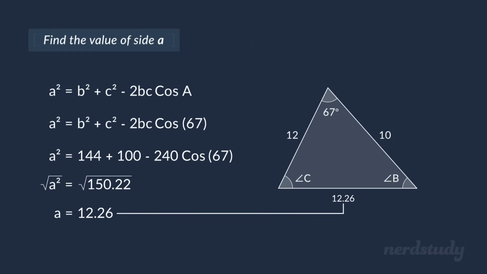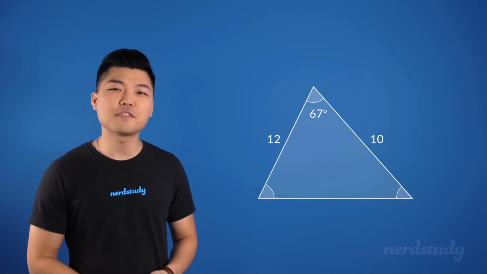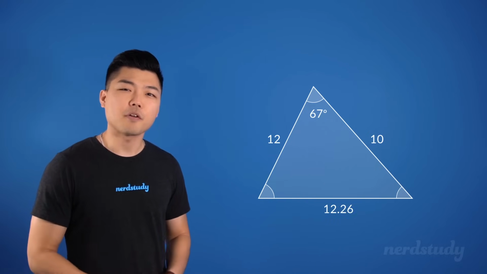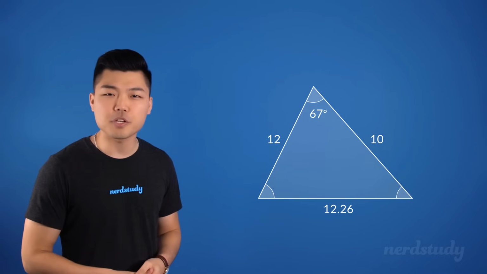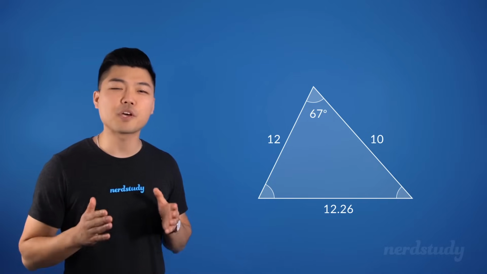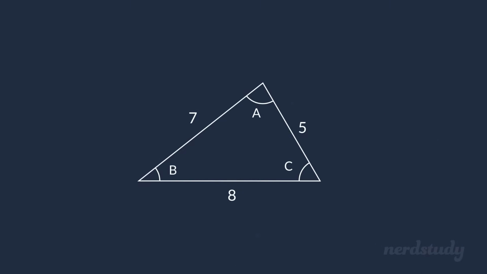Great! So we just said that when we have two sides and an angle in between, we should use the cosine law to find the side length that is opposite to the known angle. However, there is another interesting situation where we can use the cosine law that we should probably go over before we conclude this video. Let's say we were given this following triangle. What if the question asks us to find the value of angle B? How would we do this?